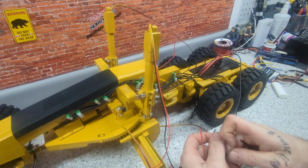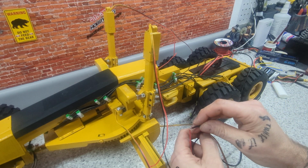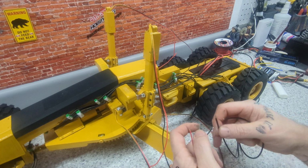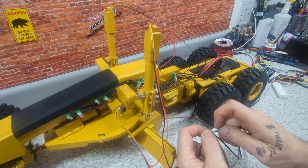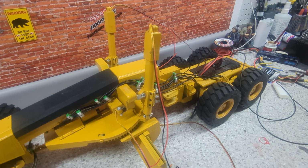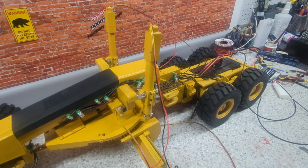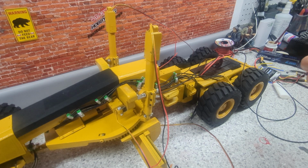These are our rotation ones. Perfect. Let's put 2 more actuators on. I know I said I was going to do this, but I want to get those 2 on for the boom. Why they call it a boom, I don't know. Never did ever get to operate one of these, so.